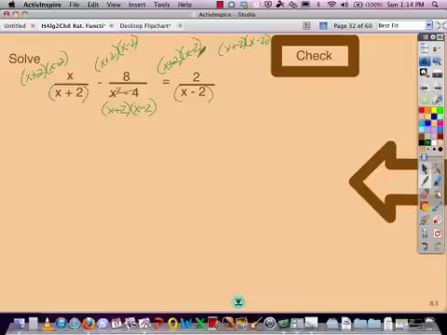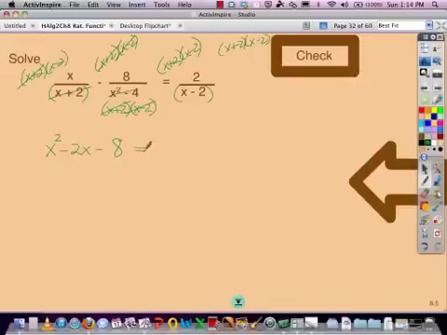Now be careful because it does get a little messy here. We'd have the x and the x minus 2. So before I start canceling everything, I'm just going to go ahead and multiply that out so I don't get it confused. So x times x is x squared. X times a negative 2 is negative 2x. Then we've got a minus sign, but let's do the canceling first. Well, this one, everything cancels. So all we have left is that subtract 8.